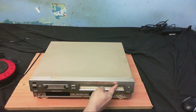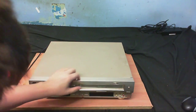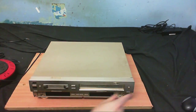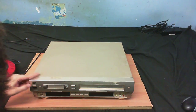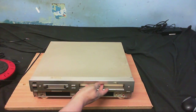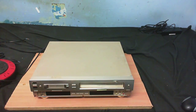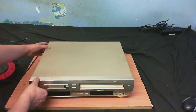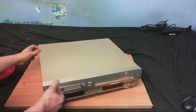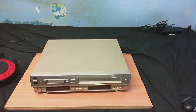Next thing to test - looks like it's got a bit of a nasty nick there. It's the SVHS. Let's plug this in and see what happens. Also making some noises. Let's see if there's actually a tape in there. I think the tape compartment might have a little bit of a problem here. That's going to need a little bit of attention. I can hear a fan going around - yes, it does have a fan at the back.